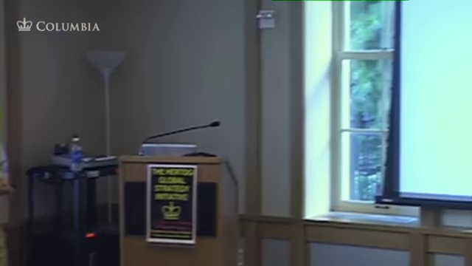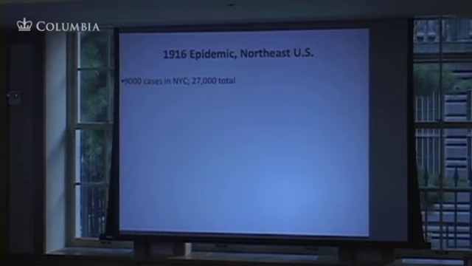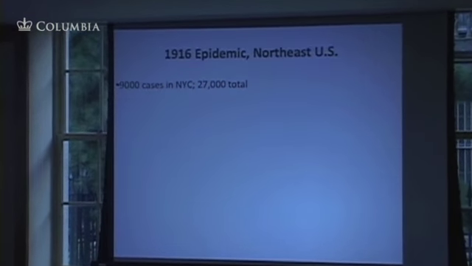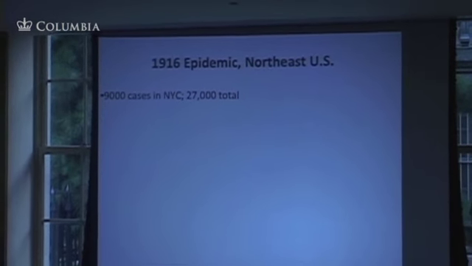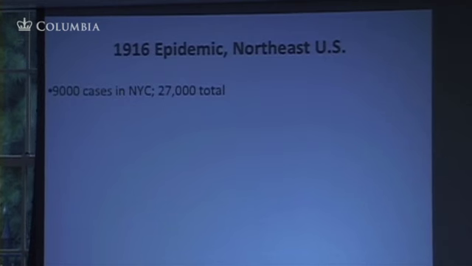Okay, let's get back to polio history and now move to larger and larger epidemics. The first big one was in New York City in 1916. Not just in New York, but in the Northeast: 9,000 paralytic cases in New York City, 27,000 total in the Northeast. And remember, you have to multiply this times 100 to find the total people infected, because only 1 in 100 or 200 people are actually paralytic.